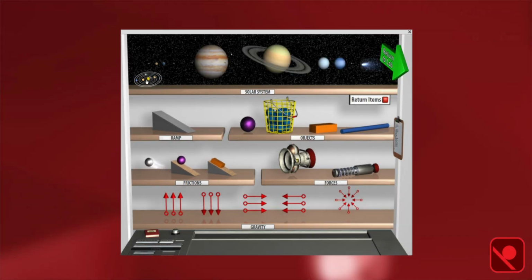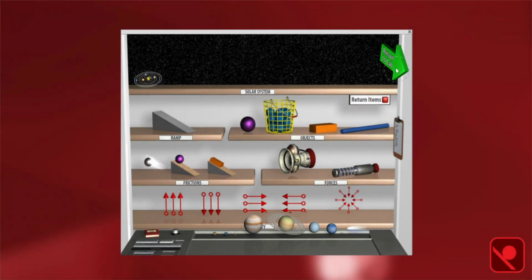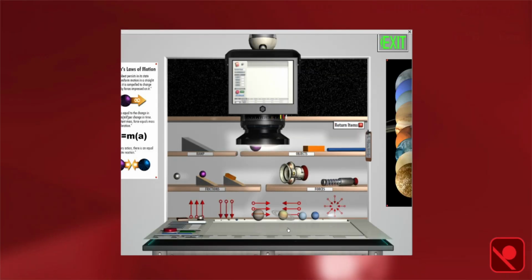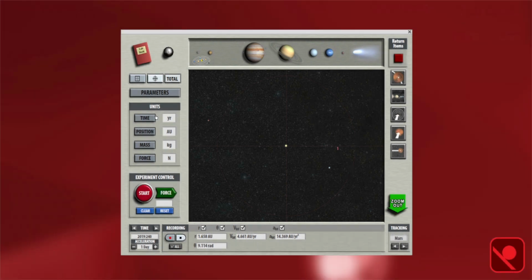If I want to choose all of the planets, you don't need to use them all at once, but you can put them all on your tray in the stockroom and then return to the lab. You'll set it up by just dragging planets out onto the table. You can drag out as many planets as you want. Say you're interested in Earth and Mars. They look teeny, so it may help to zoom them up to get them a false size but easier to see.